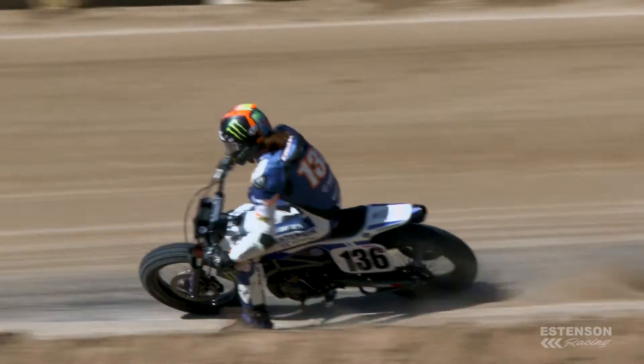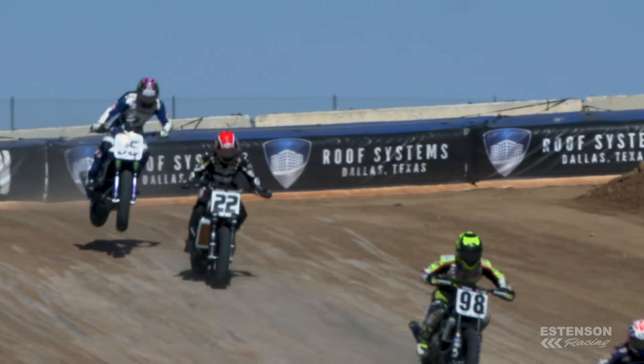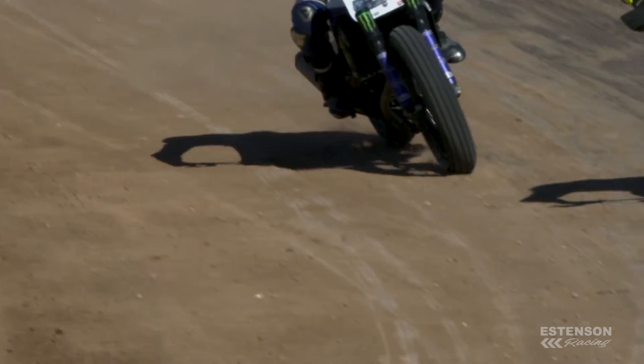I think the key today is going to be rider and suspension. We're going to have to make sure that we get the motorcycles reacting and make them predictable for the rider through all these different changes on the motorcycle track. They're going to be doing right, left, jumps, bank corners, flat corners, along with some pretty high speed accelerating areas. So suspension is going to be the key today.